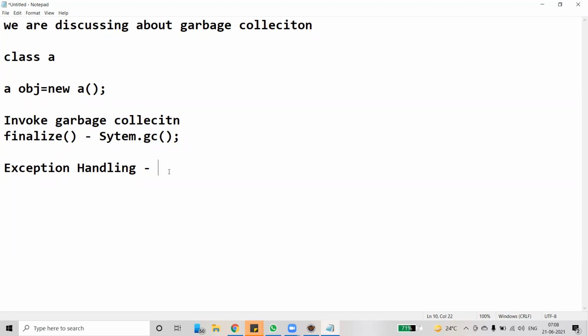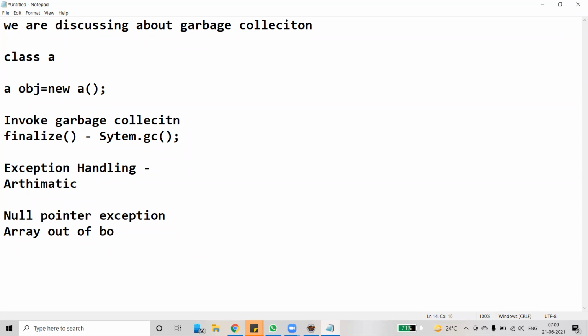Few exceptions like arithmetic exceptions, and then null pointer exceptions, and then array index out of bounds exception. And then if you take Selenium, no such element exception.